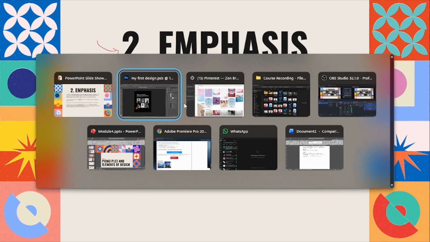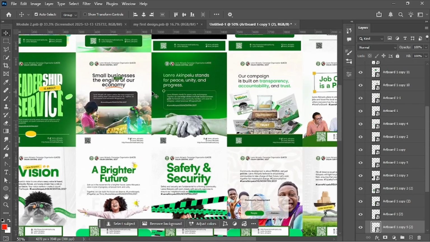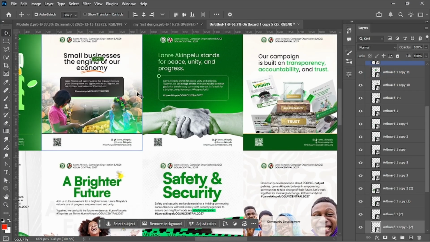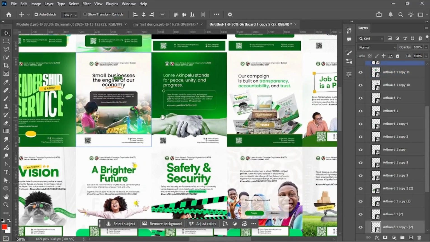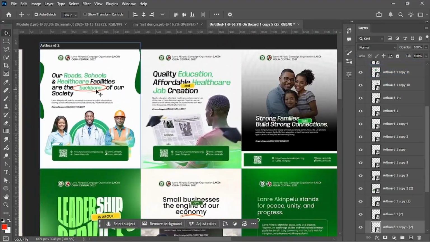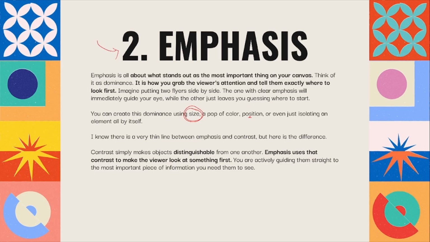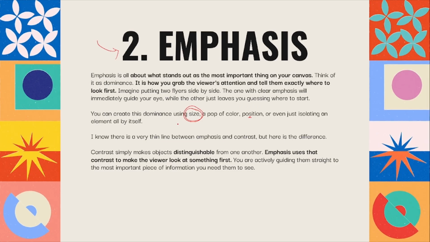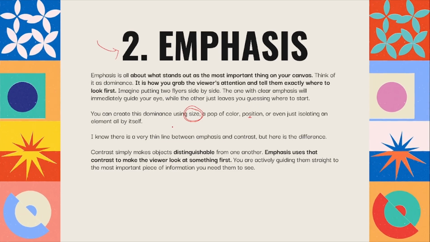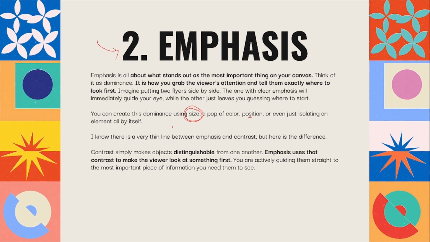Let me actually use a flyer design to explain this emphasis. Alright, so I figured out, I'll just use flyers I've designed before for someone to explain all these principles. Now, emphasis is what you want to stand out, what you want your user to see first.